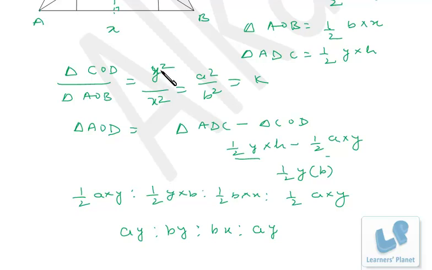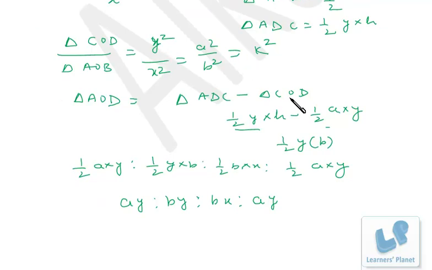Now we have considered the ratio y square by x square, a square by b square, as k. Suppose we consider this to be k square. So y square will be equal to k square x square, or we can say y is equal to kx. That can be replaced over here. So that's kx, b kx, bx, a kx. In that case x is cancelled everywhere, so we got the ratio ak is to bk is to b is to ak. That's also very simple.